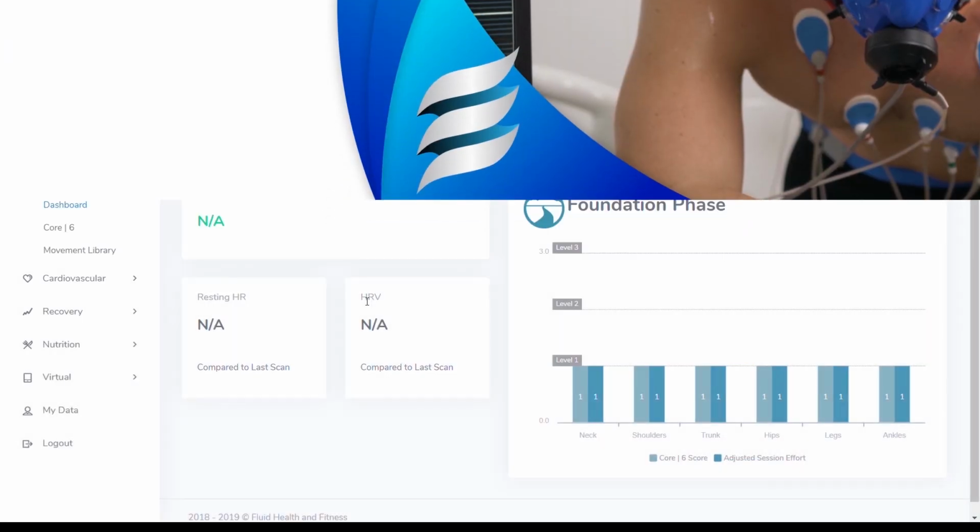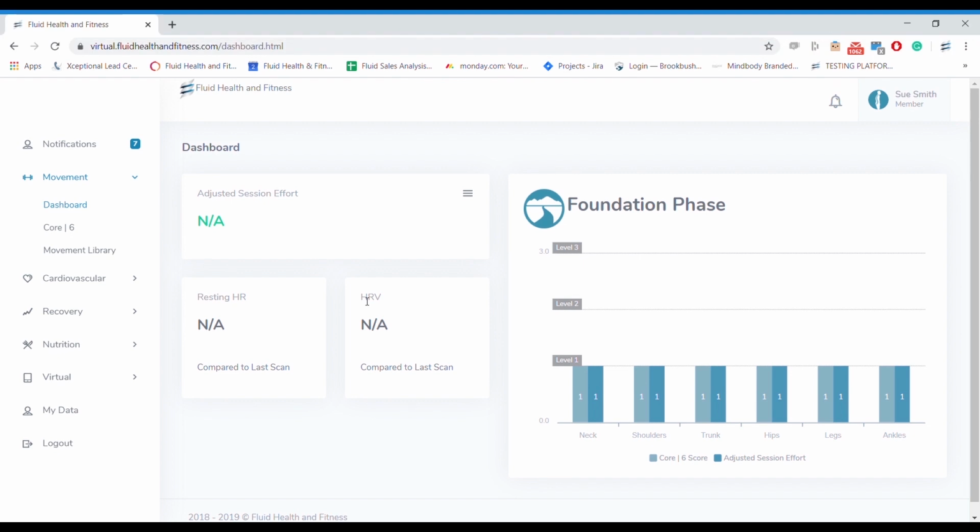In this segment, we're going to review the cardiovascular component of the Fluid exercise program. At Fluid, we use cardiovascular conditioning or zone-based heart rate work in every aspect of our exercise protocols. Whether that's our cardio exercise programs or our resistance exercise programs, there is some level of metabolic conditioning built into the periodization model. What that means is that you'll be tracking heart rate with every workout.